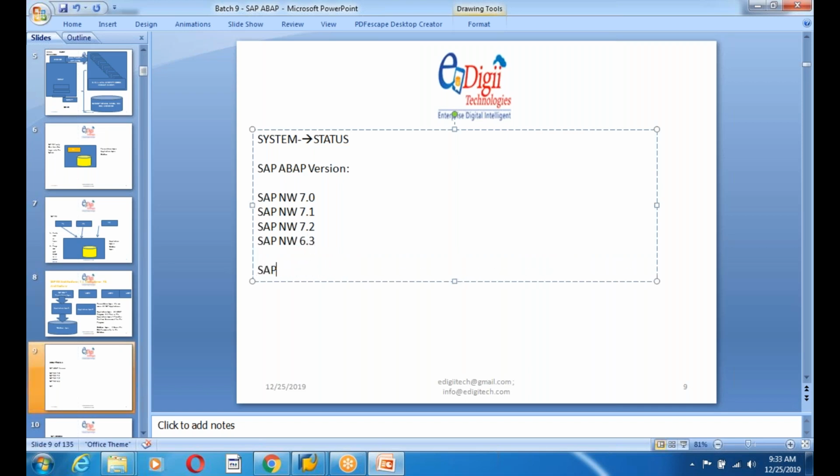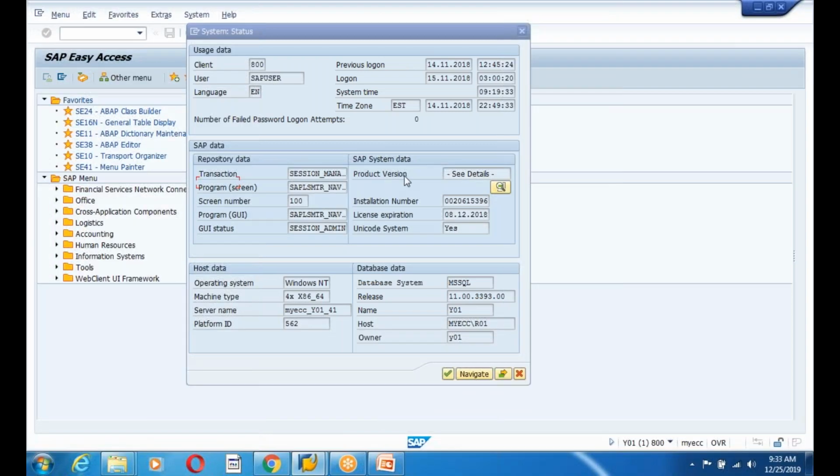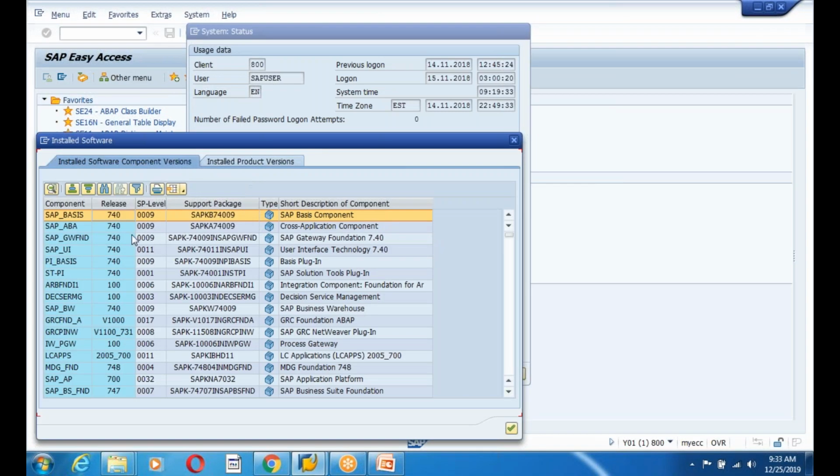We have SAP 7.4, we have SAP 7.5, we have SAP 7.5D. So which is the latest version? The latest ABAP NetWeaver version is SAP 7.5D. But currently our system is running on SAP NetWeaver ABAP version 7.40, guys.